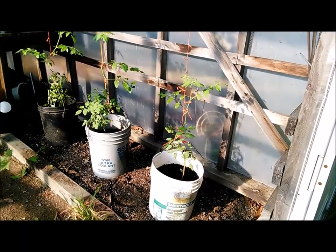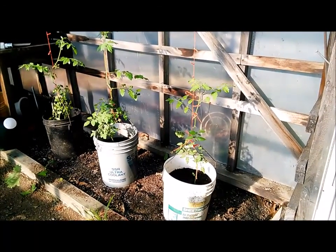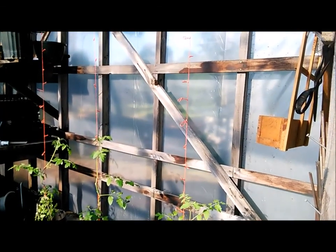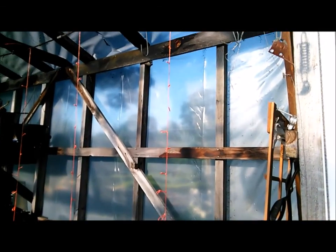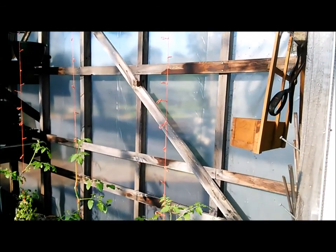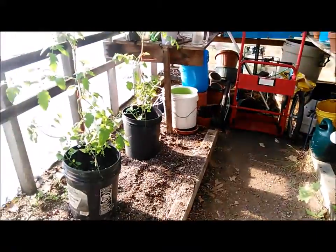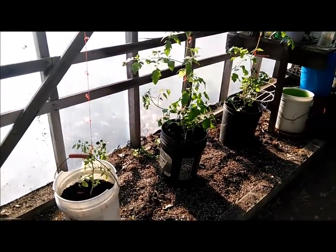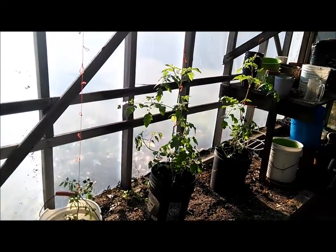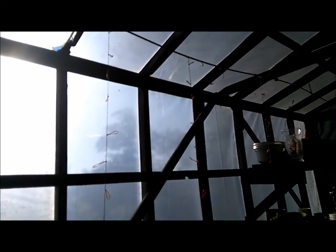Good morning! I got a new project going. I have cherry tomatoes in the bucket that I'm doing outside in my greenhouse, and they're going to trellis hopefully right up here, all the way up. We'll see what we can get — this is just a trial and error. I have three here, and I have three more over there. I'm going to have them grow hopefully all the way up and go around.